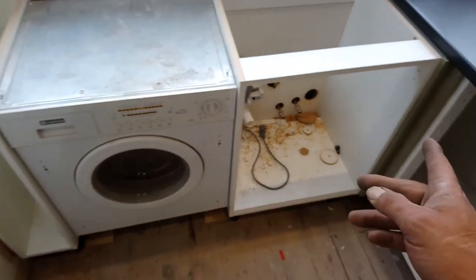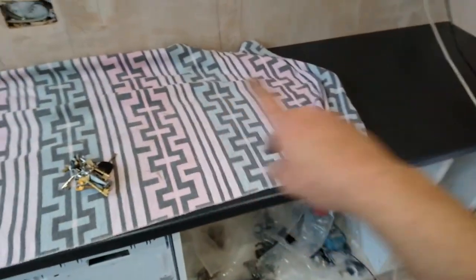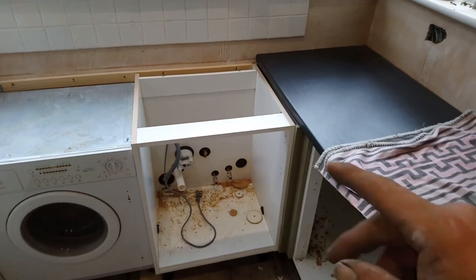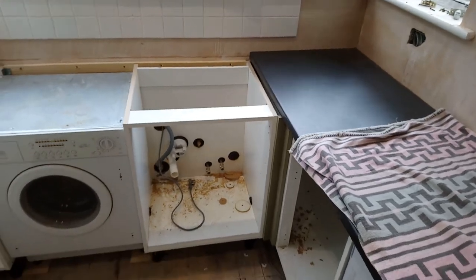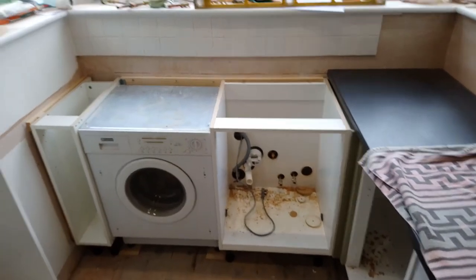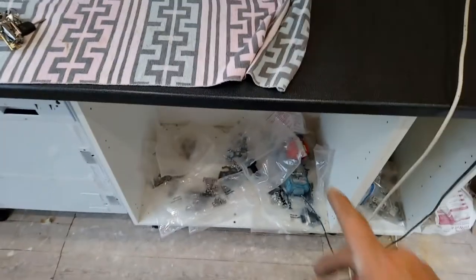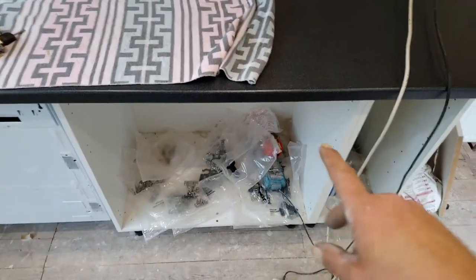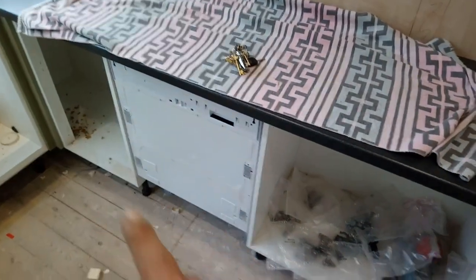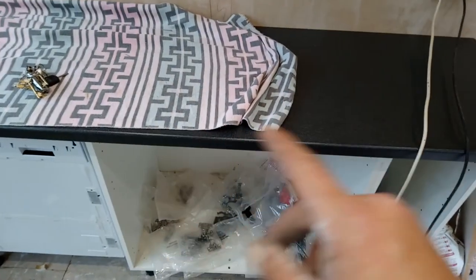These units quite often have end panels on them but we haven't really got the space. I would really like to be fitting the hob, which is going there, and the sink — and of course the worktop joint will be running across there, not down by the side of the sink. But they haven't got the hob or the sink; they're not coming till later next week with the oven and fridge freezer. So I need to put these drawers in and the magic corner, and I think there's a little larder unit going in there, just so I can check the sizes of my doors.